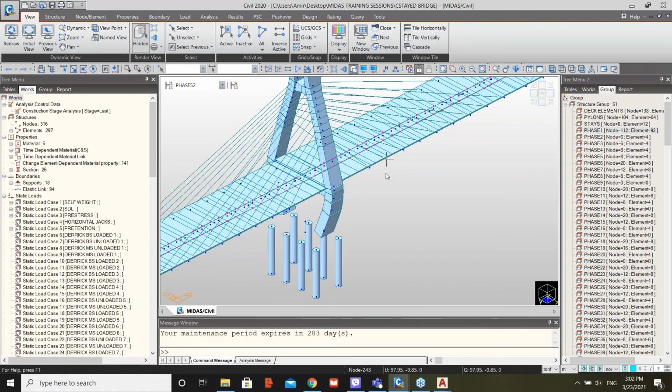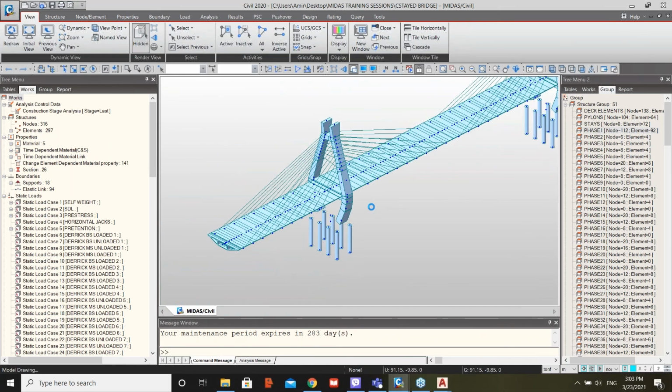The segments are erected one by one, with post-tensioning cables and post-tension bars that hold the piece in place, and then you get the next piece beside it, and the construction progresses this way.